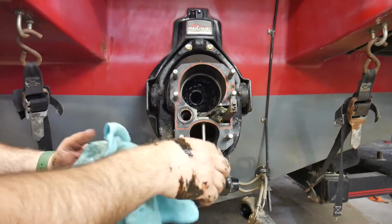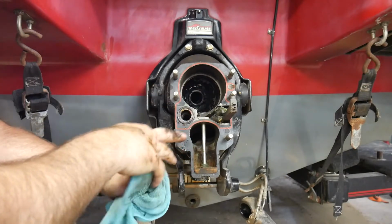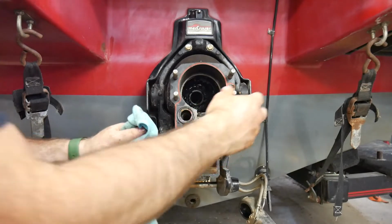Now, if you turn the bearing and it felt chunky and bumpy as you turn it around, that would be no good. So everything in here looks good. I'll go ahead and grease.